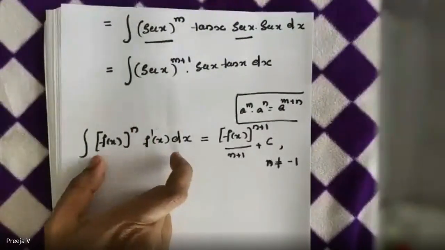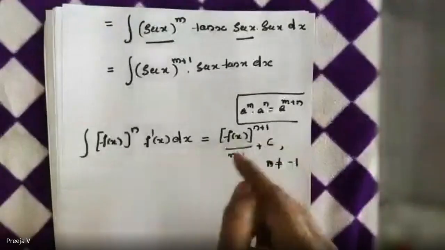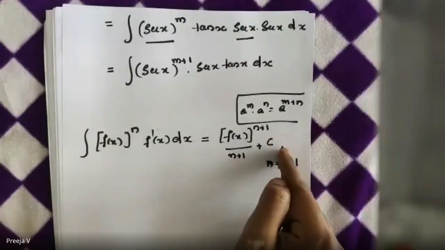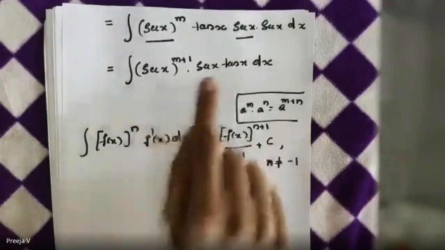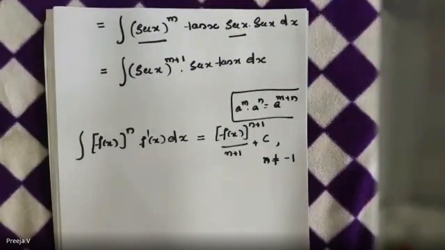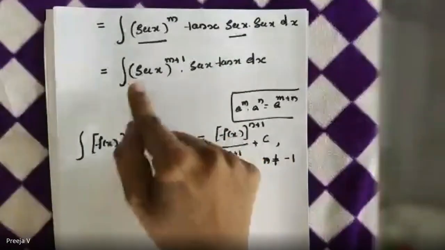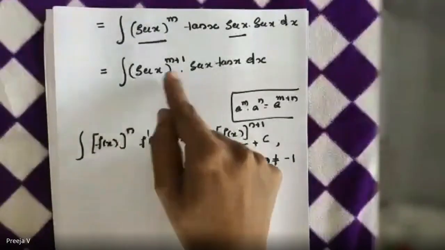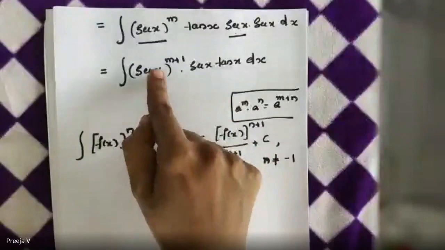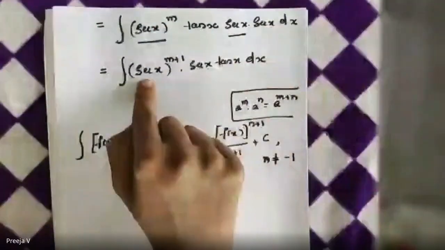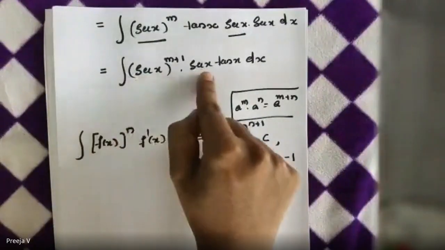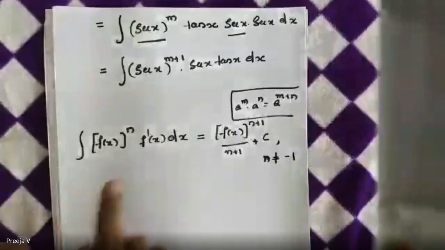Okay, formula integral f of x raised to n into f dash x dx, it is a formula f of x raised to n plus 1 by n plus 1 plus c. Okay, നമുക്ക് ഇന്റഗ്രൽ ഫോർമുല ആണോ നോക്കിക്കേ. Instead of f of x, we have sec x. നോക്കിക്കേ sec x ന്റെ ഡെറിവേറ്റീവ് അല്ലേ പുറത്ത് കിടക്കുന്നത്. ഈ ഉള്ളിലുള്ള ഫംഗ്ഷന്റെ ഡെറിവേറ്റീവ് ആണോ പുറത്തുള്ളത് നോക്കാം. ഓക്കെ, ഹിയർ ദ ഫംഗ്ഷൻ is sec x and its derivative sec x tan x ആണ് നമുക്ക് പുറത്ത് കിടക്കുന്നത്. ഓക്കെ, അപ്പൊ ഈ ഫോർമുലയാണ് നമുക്ക് ഇവിടെ കിടക്കുന്നത്.